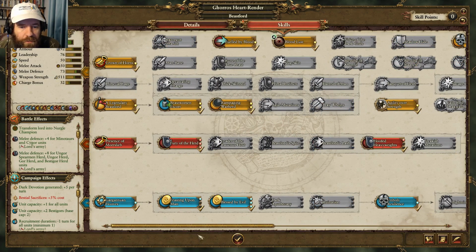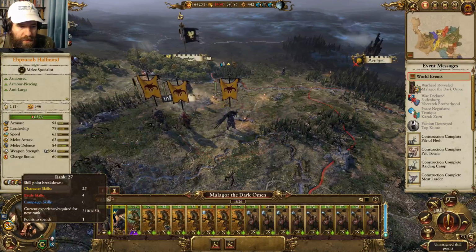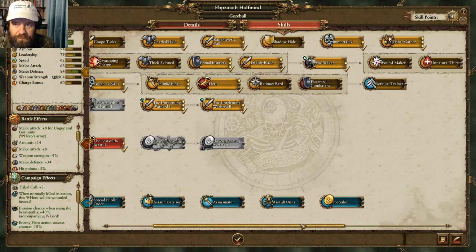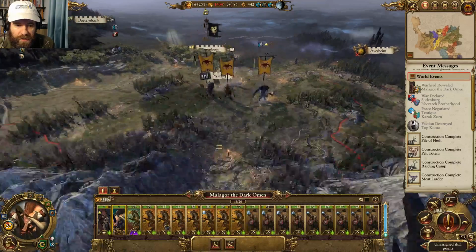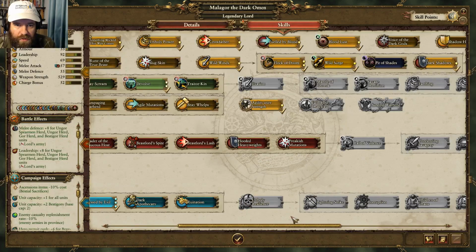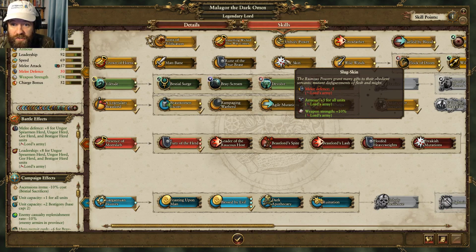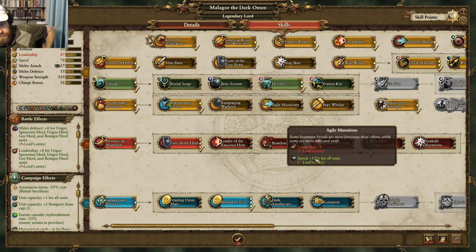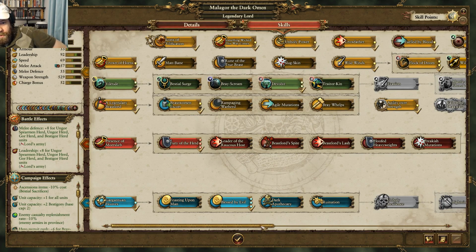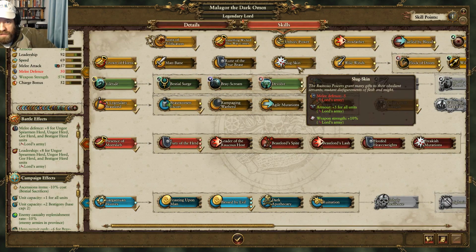I thought we had 2 points saved up. Maybe not. Oh, we had that from last time. That's right. Okay, Gorbel. Retinue trainer, I think. Get everybody leveling up a little bit, and Malagor. We could do Slug Skin, which I think is really good, or we could save up and get the recruitment. I think just Slug Skin.